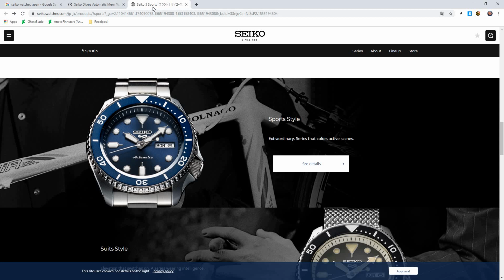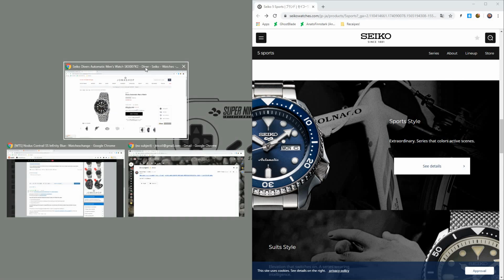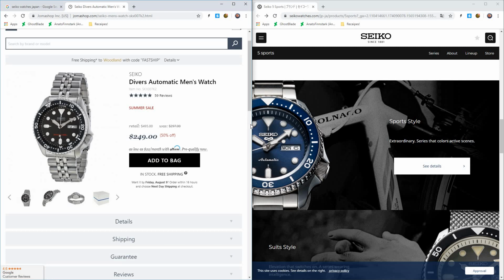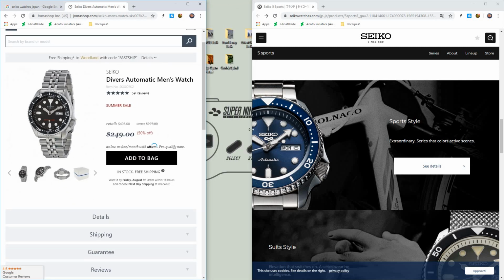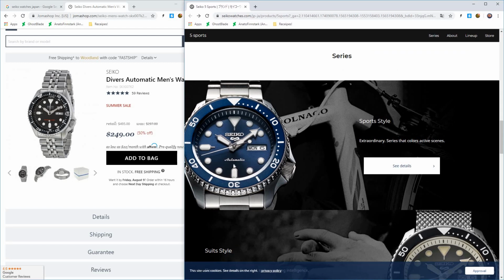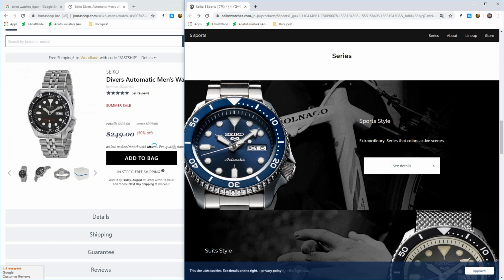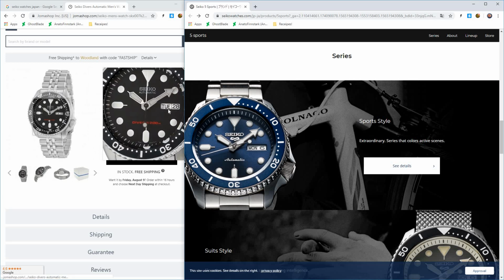You know, there have been rumors that they're going to replace the SKX or discontinue it, but I just wanted to do a quick side-by-side comparison. Here's an SKX, and I'll see if we get this to fit. Here is the new Seiko 5 sports style model. So you can tell right away you have the same handset. You have that kind of syringe hour hand and pointer minute hand, and the same lollipop second hand.